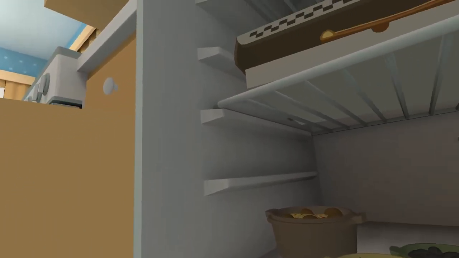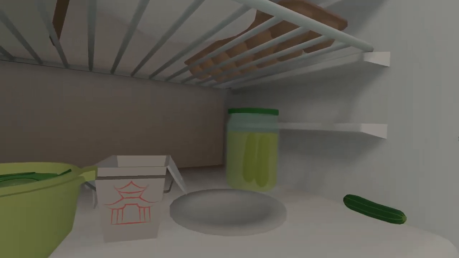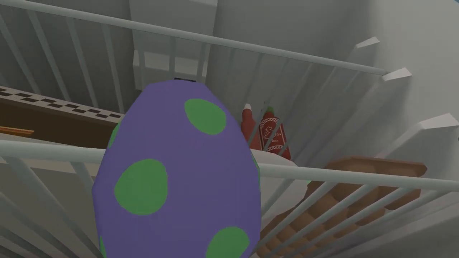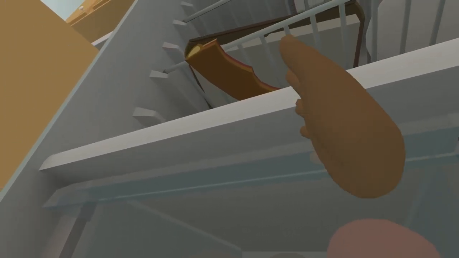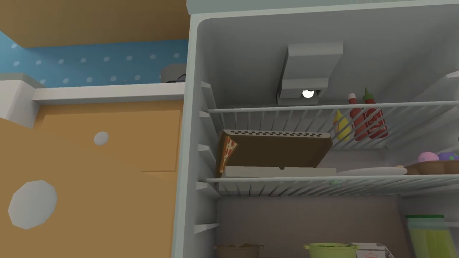Can we, like, there's gotta be a way to get bigger, right? Because there's things up there. Easter eggs. Whoa, they explode. There's things up there that I can't reach right now. Yeah, these just explode. Give me the pizza back. Yeah, just infinite pizza over there. What? Do you see? It's just flying out.